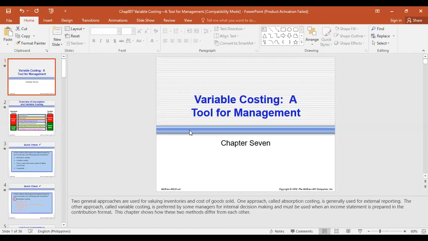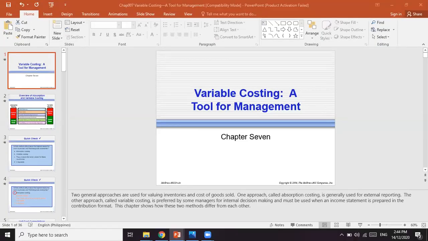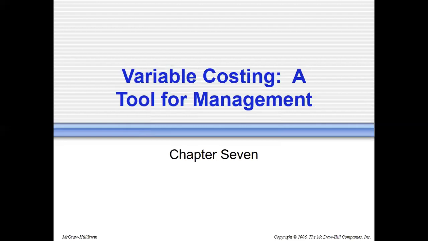Quality is very important, of course, in a manufacturing environment and on a global scale. So this is the discussion for variable costing, which is a tool for management. We have to take note that variable costing is a costing approach that is allowed for managerial accounting purposes, meaning for internal management. This is different from the method called absorption costing under our financial accounting or financial reporting standards or concepts.